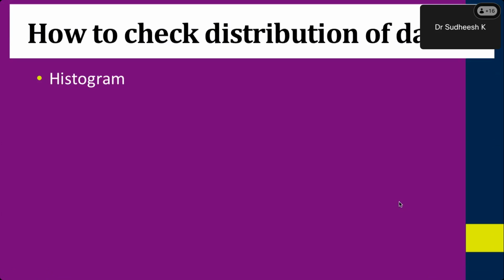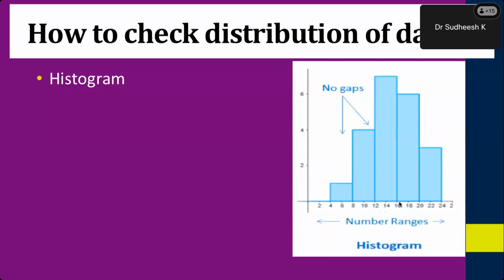So finally, as I told, there are various methods of understanding whether the data is distributed normally or not. We just talked about the importance of skewness and the kurtosis. What are the other ways? I think it is very difficult to follow all those things, so sometimes we might have to do some simple measures to understand the data distribution. One of the simplest things is the histogram. First you collect all the data, you put them into class intervals.